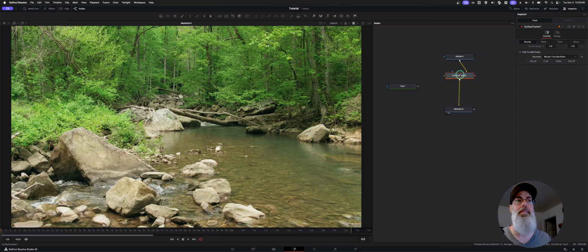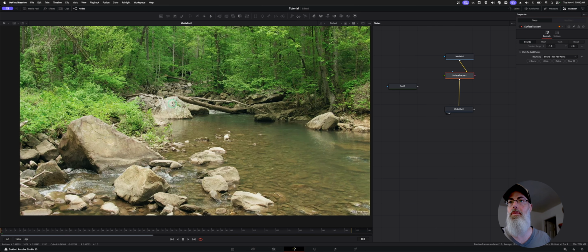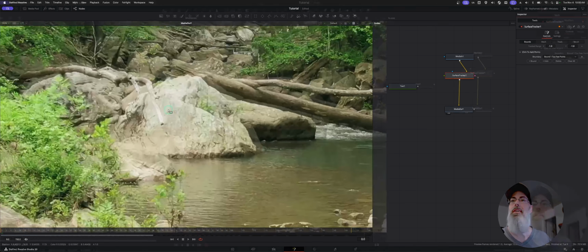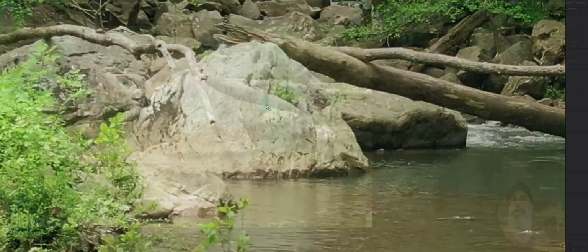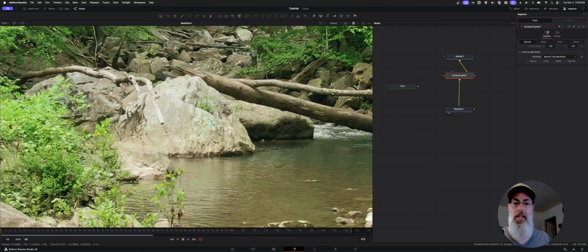next in line here. Now to work with the Surface Tracker, we have a few tabs over here in the tool. First one here is called Bounds. We zoom into the object we're wanting to make our points on. You can see our cursor is now an arrow with a plus sign. What we're going to do is outline where we want our data points to be. So I'm going to start here, and you just start clicking points and it fills it in for you.